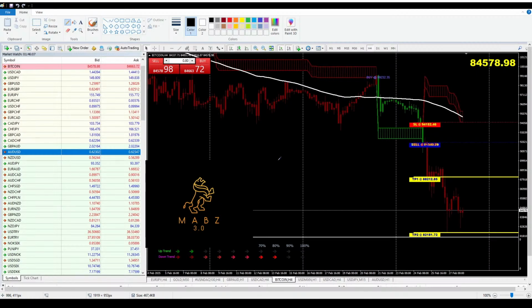But then you need to take it a step further. If you really want this to work for you, or if you want to trade in line with the market, you need to get your timing on lock. What do I mean? You need to understand the different trading sessions and the different markets or currencies that work within those trading sessions. You need to analyze the right currency during the correct trading session, because you don't want to be looking for opportunities on the wrong currency at the wrong trading session.